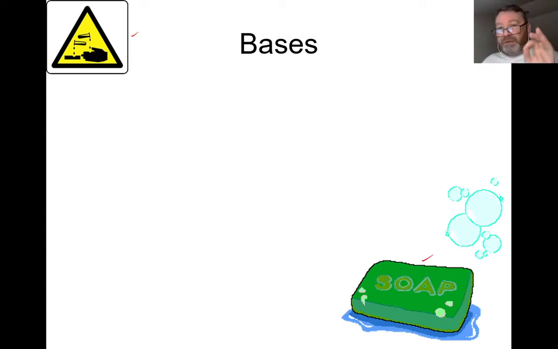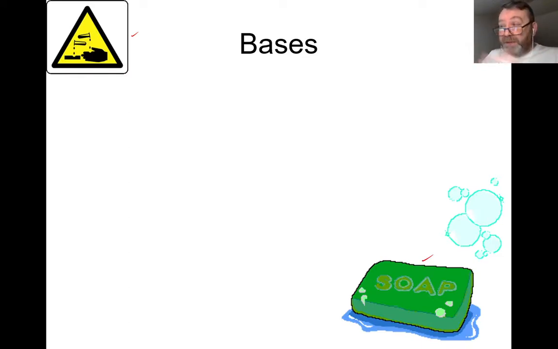But there's one extra thing about a base that distinguishes a base from an acid, and that is that when you get a base on your fingers, it has a soapy feel, okay? It actually feels like liquid soap. And the reason for that, which you will be asked in the questions later on, is because the base is able to turn the fat into soap. There is an experiment we'll do in 6th year called base hydrolysis. What it does basically is it takes the lipid that's on the surface of your skin and turns it into soap. So when you feel that soapy feel of a base, you know the base is doing the job it has to do to turn the lipids into that soap, and underwater then it feels extremely soapy.